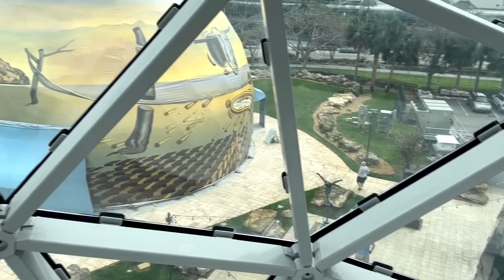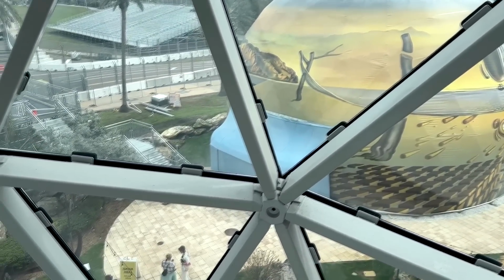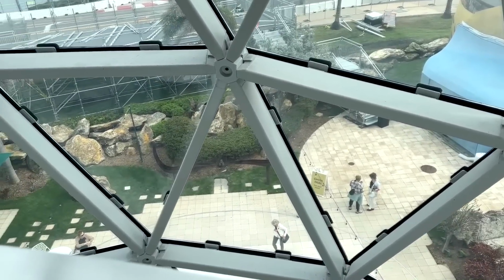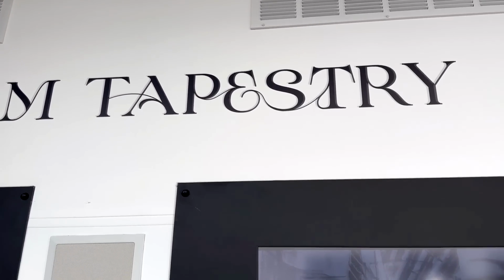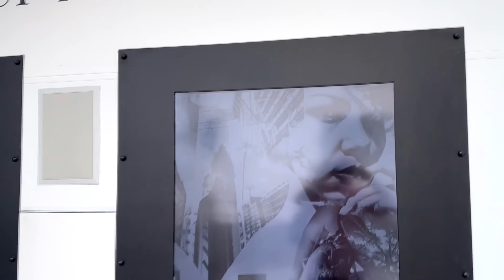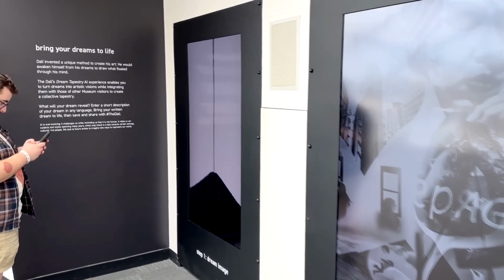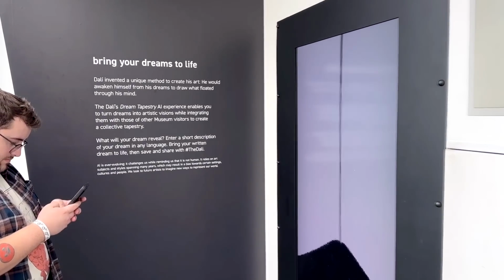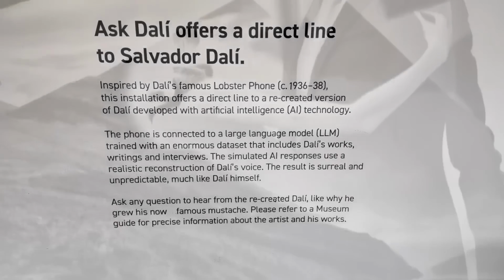There are also some very spectacular interactive elements presented here, because looking at surrealism isn't weird enough. They want you inside of it. First, there's an AI dream interpreter. You type in your dream, like, I was riding a giant hamster through a storm of spaghetti, and bam, it turns it into a surrealistic painting. And the best part? It adds your dream to a public mural for the day. So now strangers can come by and say, wow, I had no idea someone out there also dreamt of a fish wearing a tuxedo riding a unicycle.